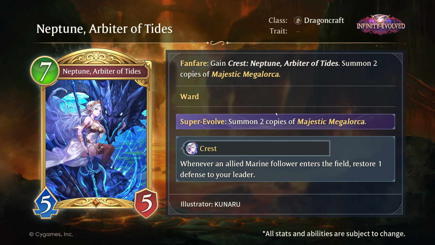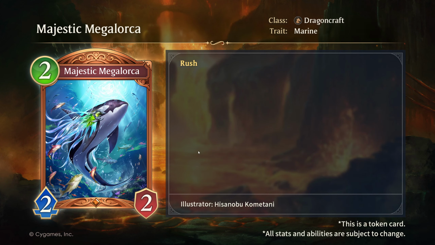Let me just go over that one more time. You're going to get healed whenever an allied marine follower enters the field. So I wonder how many marine followers we're going to get in this dragon deck as well. So interesting. This might build on later into the next set, like set 3, and be really, really strong if we get more marines, or there might just be a very limited amount of marines. We'll see how it comes out. All right, let's move on.